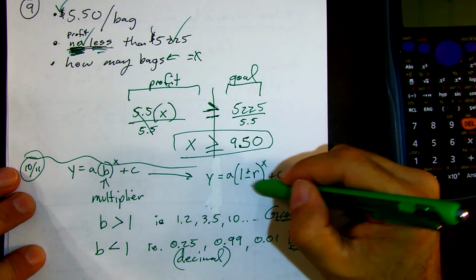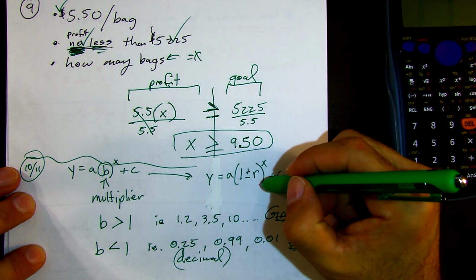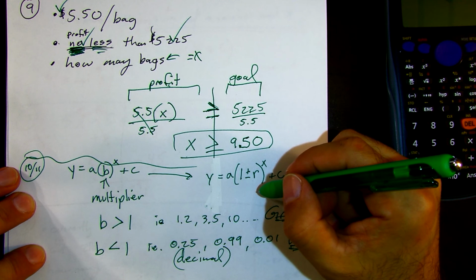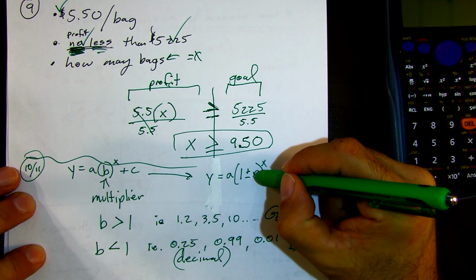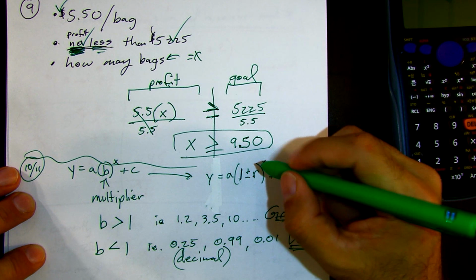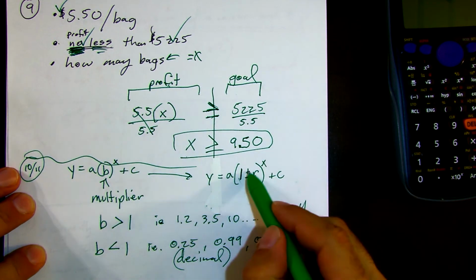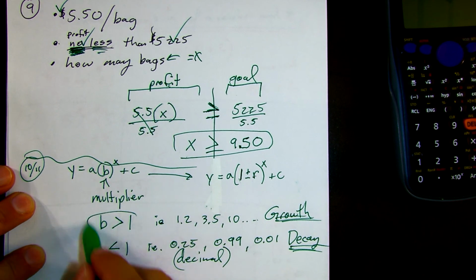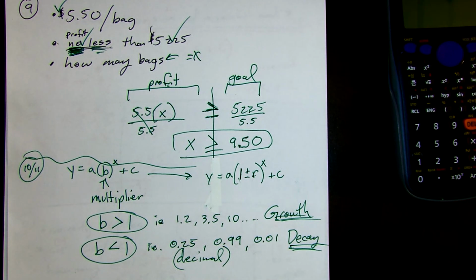How does that happen? Because look where this comes from. This comes from when we have to input the rate. Remember, we have to input the rate. Now, think about this. If it said the rate is decreased by 25%, then it would be 1 minus 0.25. So we'd end up with the decimal, 0.75. If it grows by 25%, it'd be 1 plus 0.25. We get 1.25. So growth is always going to be our numbers greater than 1.